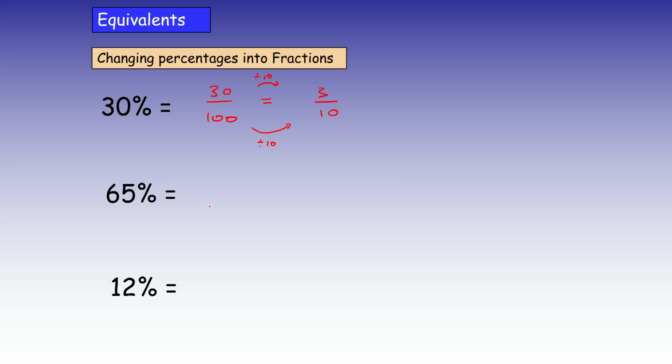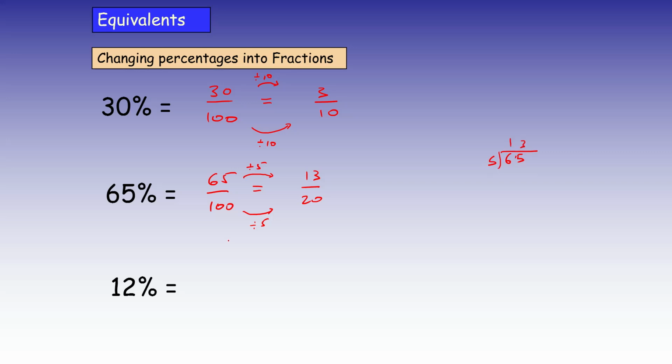If you look at this one here, 65%, so that means 65 out of 100. And that's a fraction, because it's out of 100. But I can simplify that. I'm looking at what goes into 100 and goes into 65. Well, I can go with 5. 65 divided by 5 is 13. And 100 divided by 5 is 20. Remember, if you're not sure, use a bus stop. You could be doing 65 divided by 5. And that goes 1, carry 1.